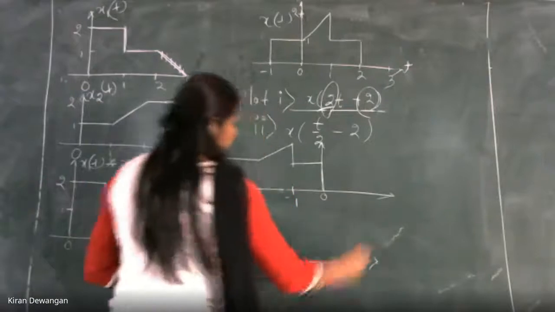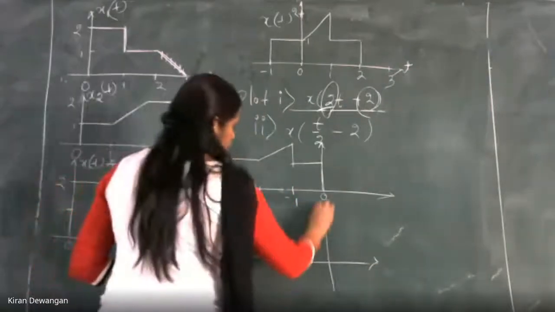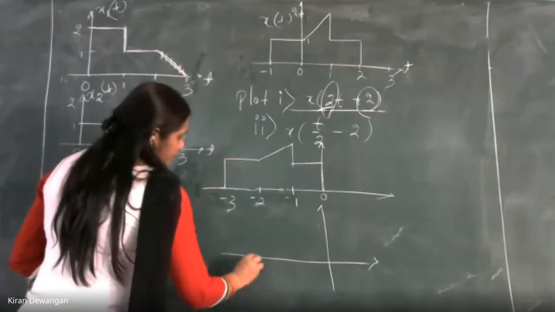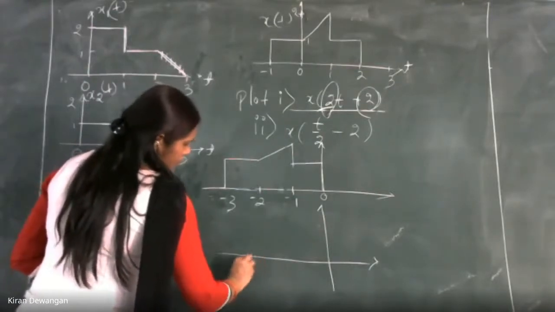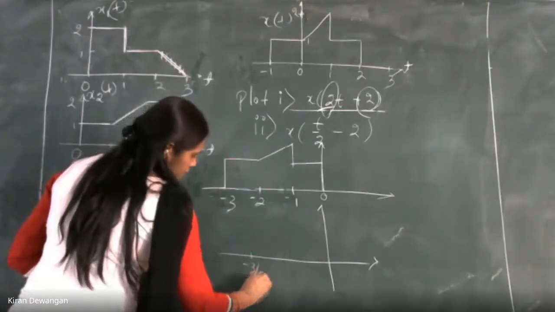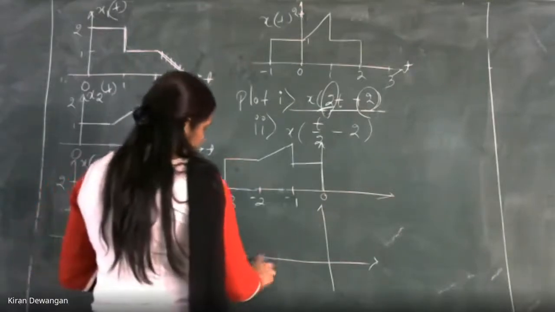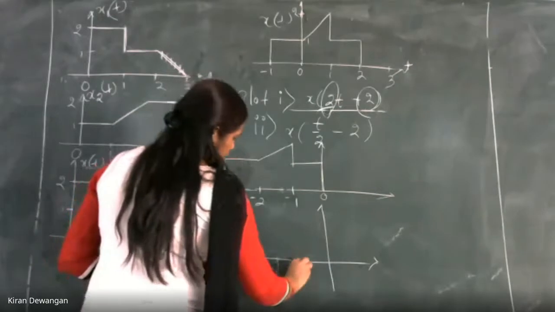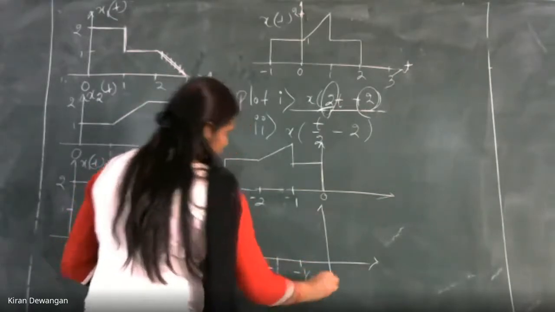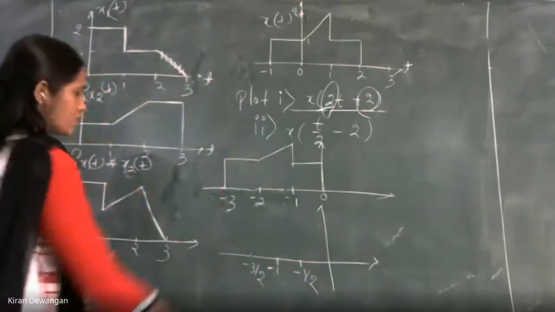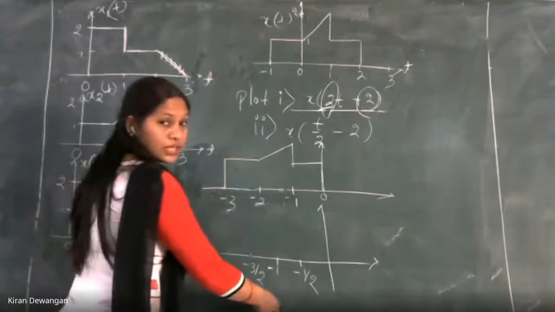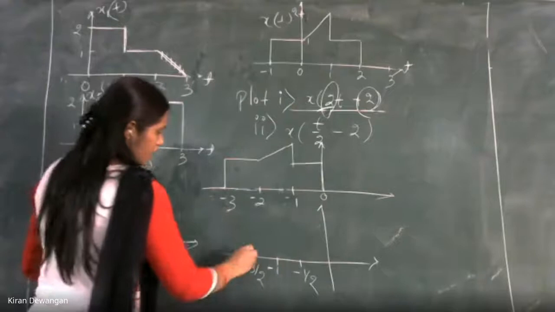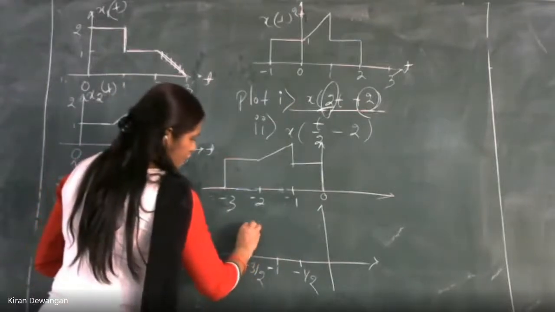So how the compressed signal would be? इसका compressed signal कैसा होगा? This value -3 will come at -3/2. Now this is -3/2. This is -1. This is -1/2. All the values will be shifting to their just 1/2 values. So -3 वाला -3/2 पे shift हो जाएगा.